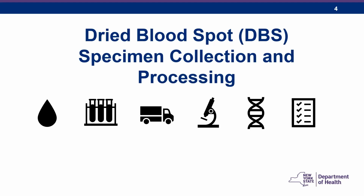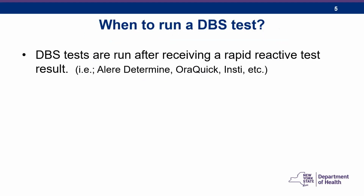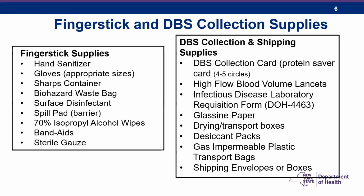So our first is specimen collection and processing. So when do you run a DBS test? DBS tests are run after receiving a rapid reactive test result. Fingerstick and DBS collection supplies. So these are all the supplies that you'll need. Feel free to take a moment to review these for your fingersticks and setting up your testing environment, as well as for DBS collection and shipping supplies.